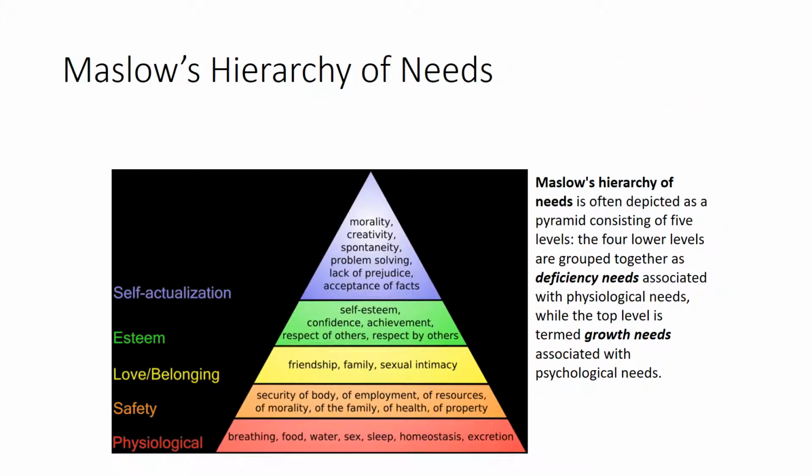This week, we talked about Maslow's hierarchy of needs, where the first 4 levels must be met before students may become self-actualized and reach the highest level. So if you talk about this, you're going to be talking about making sure those needs at the lower 4 levels are met. It's a little bit difficult to do because students aren't always within our control. We can't always make sure that they have enough sleep or that they have security, safety, and shelter. We can help them develop friendships and self-esteem and confidence and achievement.